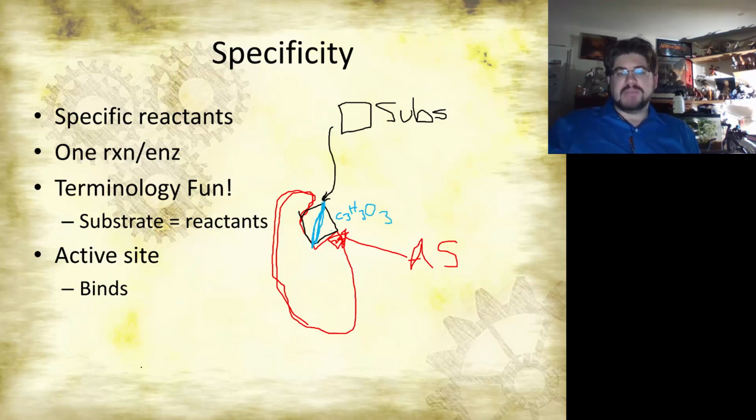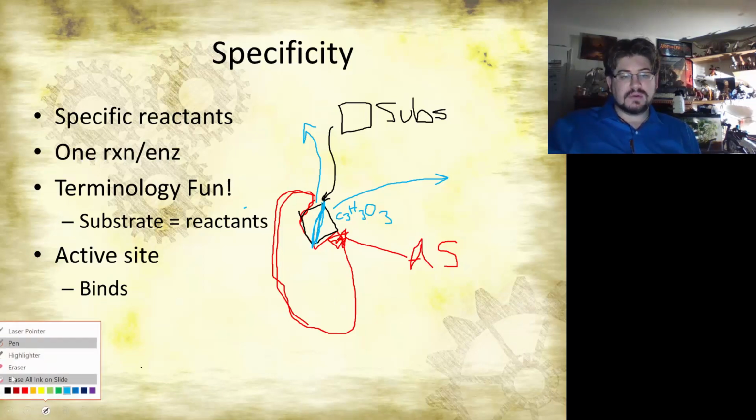So, substrate binds at the active site. The chemical reaction is catalyzed, and we get the products. The products do not necessarily have a high affinity. Some enzymes are bidirectional, which means the products can bind at the active site as well. But for the moment, we're just going to say, bloop, our products are released. And then our active site is now available once more.